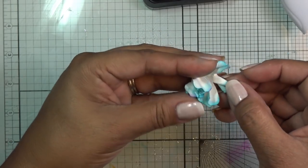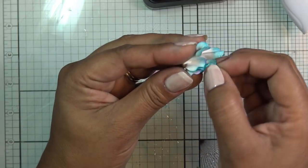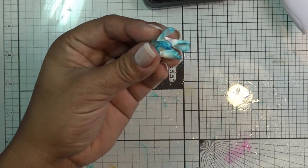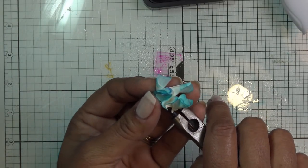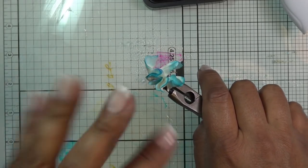You can also hit them with your heat gun right now. Hopefully you can see every single one of these is like twisted. And if I wanted to... Hey, where's my heat tool? Well, I'm going to grab my heat tool and just hit them over the top just to dry them a little bit faster, okay? But I'll be right back.